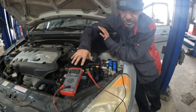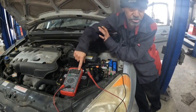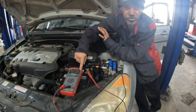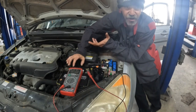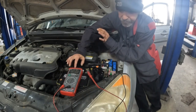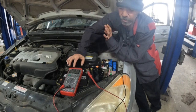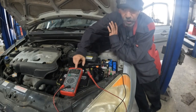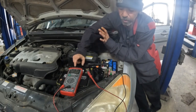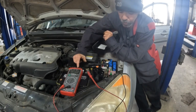Now, with it sitting, slowly, over time, this will start to decrease. And that is what you want. You want this to decrease in numbers. Ideally, you want to be less than 0.25 amps. In some manufacturers, that is within spec. This is where you ideally want it, 0.02. That means nothing is staying on, and it's only pulling 0.02 amps, which is very little.